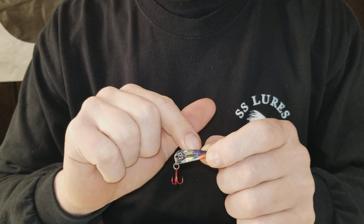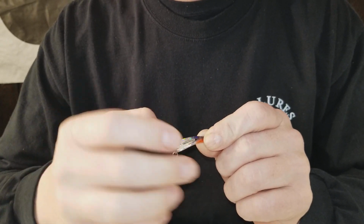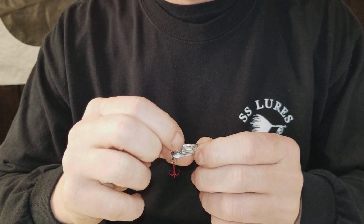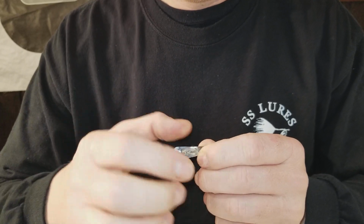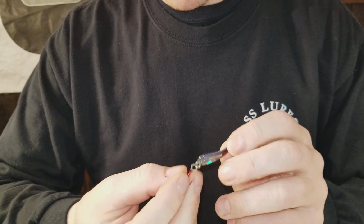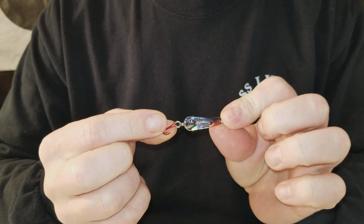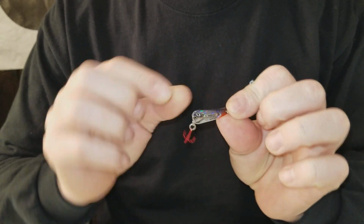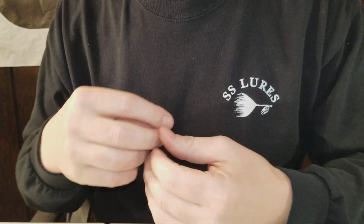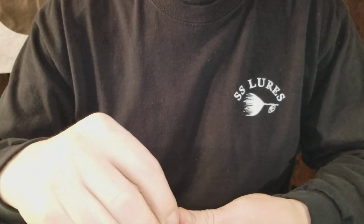As you can see, it has a little minnow pattern on it, with an eyeball, some scales, like a little shiner. It's got that same rattle on there, a little 2-bead rattle, so when you're jigging it up and down, it makes a bit of a rattle. Just like the other spoon, you can tip this with whatever live bait you want. These are deadly. They work awesome. You can use it for any kind of fish, from panfish to walleye to bass, whatever you're trying to catch through the ice.